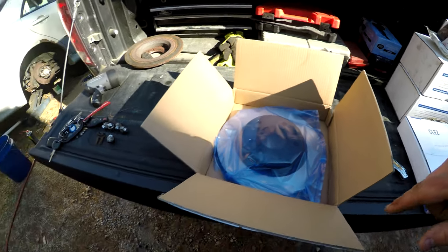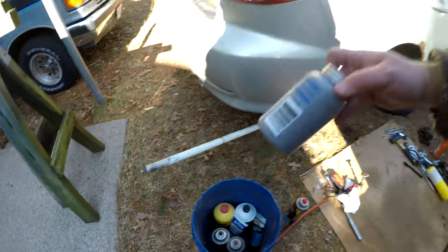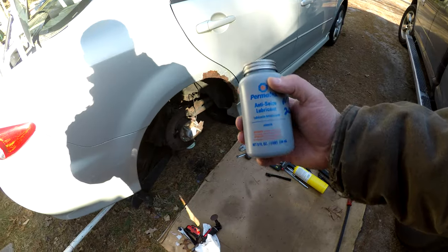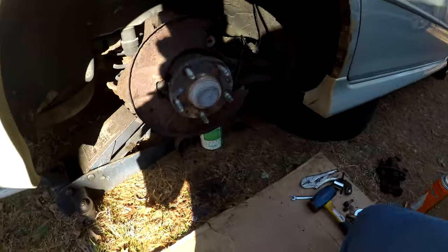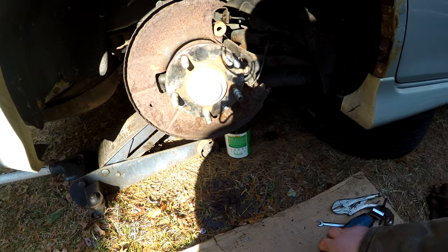Before we put this on, we're going to come over to our hub here and take a little Never-Seez. You could use Fluid Film or really anything, but I use Never-Seez, that's what I was taught to use.